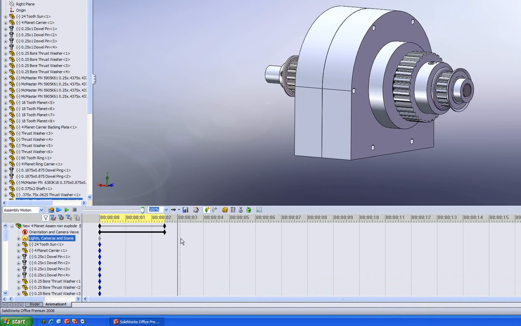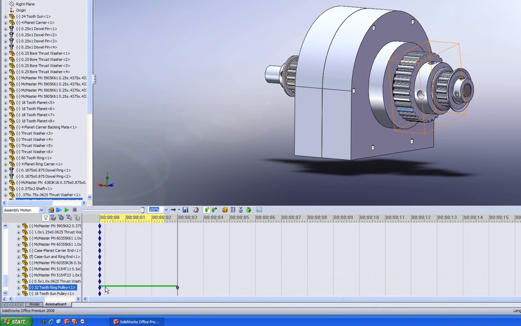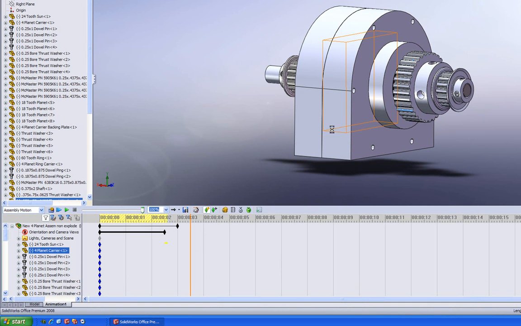I've moved it to a half second past where we were, and I'm just going to grab this wheel and move it down, and you can see it creates these lines here. The green lines means there's an animation and it's moving, and so we'll just keep clicking in half second increments and we'll spin this around a few times.